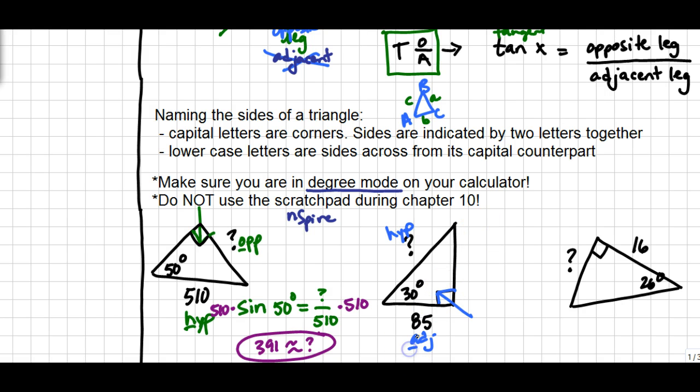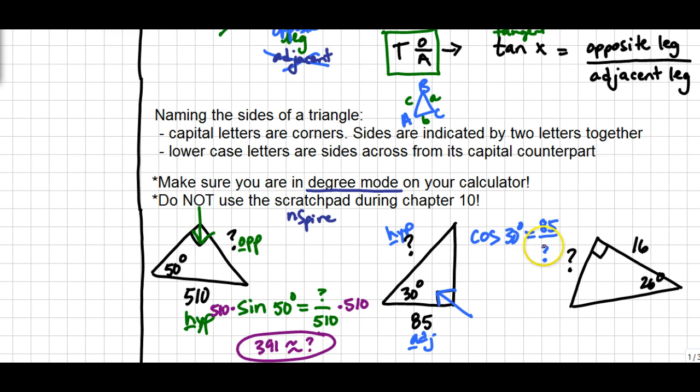Now let's set up a ratio according to our acronym, either sine, cosine, or tangent, that involves A and H at the same time, or right next to each other. So you're right, it's a cosine problem. Always do cosine of the angle. Then you set up A over H for the CAH part of SohCahToa. So the adjacent side is the 85, and the question mark side goes on the bottom.